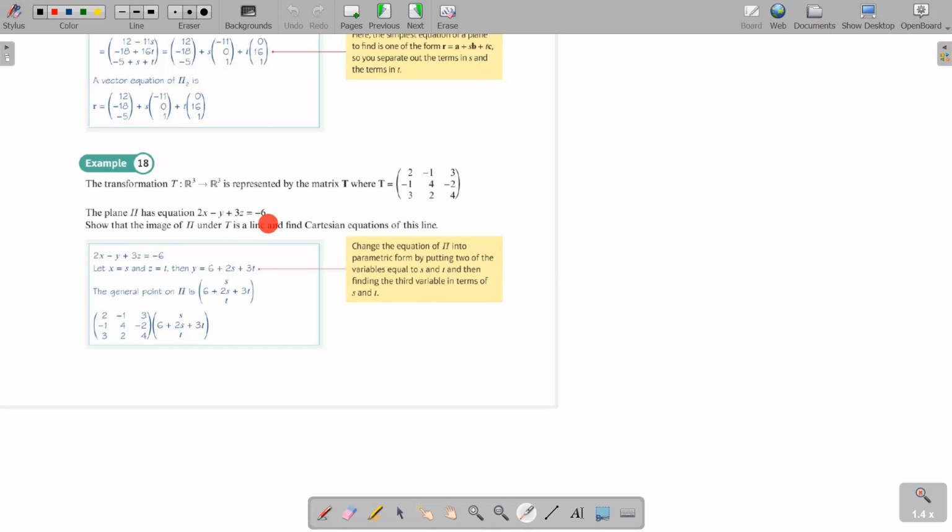Now they have given you the plane in what form? They have given you the equation of the plane in Cartesian form. In the question we did in the exercise, the plane equation was given in vector form. In vector form, when they give it to you, it's very easy to get it into a coordinate x, y, z and multiply. But in here, do you see that we don't have it in that manner now? Can you see the problem we run into? Okay, so then they're asking me to find the image of the plane under this transformation.